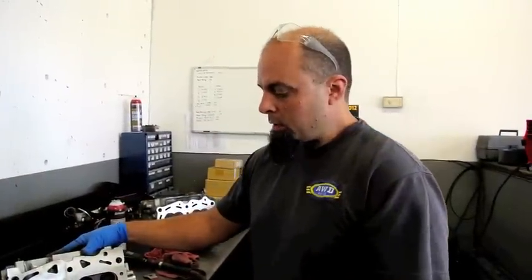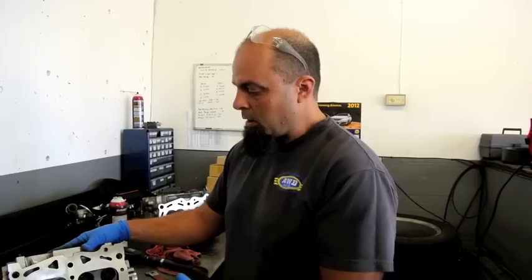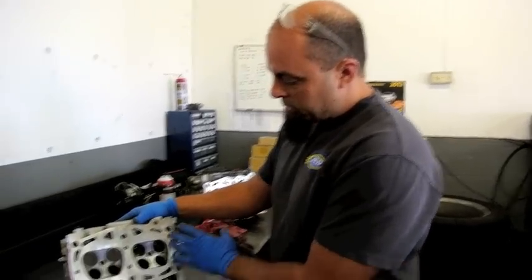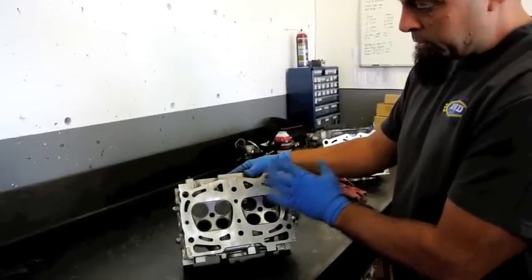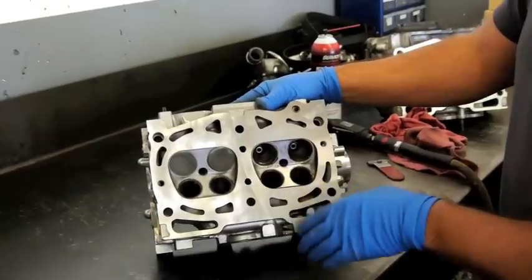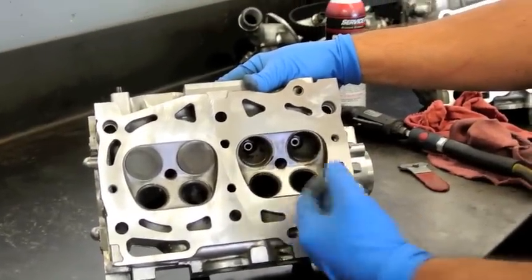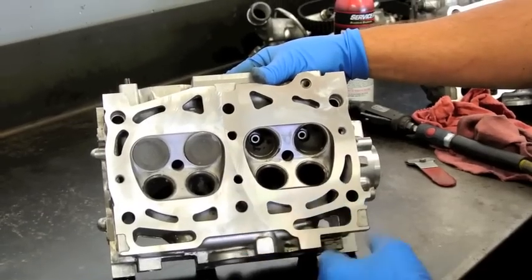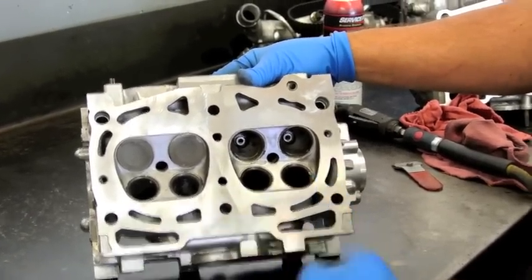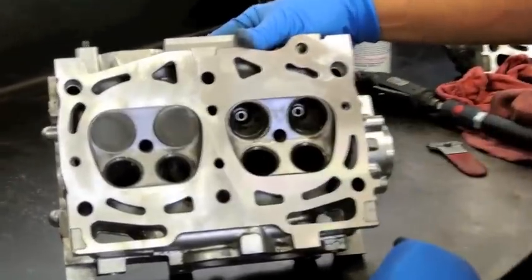What we're going to talk about now is prepping the cylinder heads for head gasket repair. What we're looking at here is a cylinder head that I put through a cylinder head resurfacer, but I only did just half of it. On the other side, this is something that I used a whiz wheel to clean, which is the method at a lot of general repair shops and at a Subaru dealership in particular. And you can clearly see the differences in the finish.